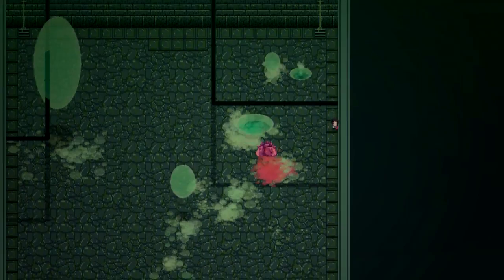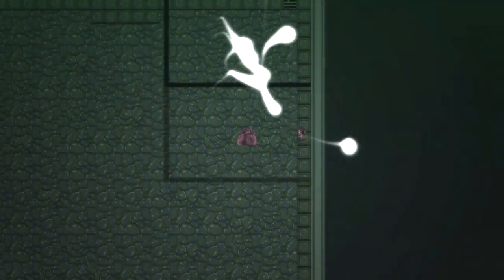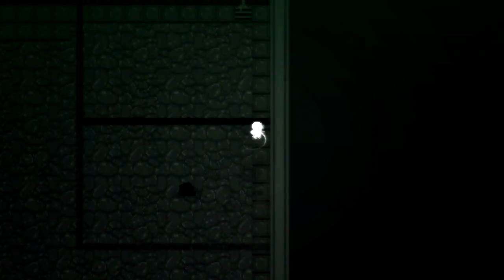Have to hit the heart. Have to hit the heart. There we go. Oh my god. A sludge heart, slime heart, whatever his name was, it's dead. That's 2 bosses killed. Okay.